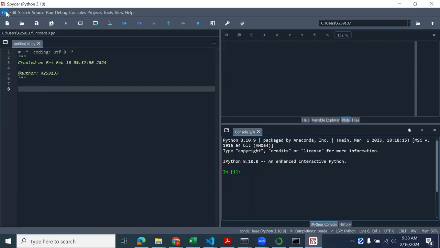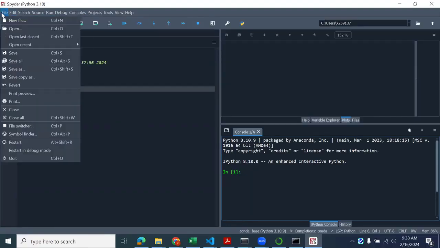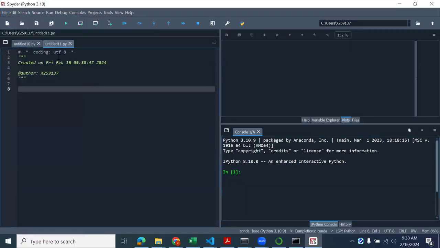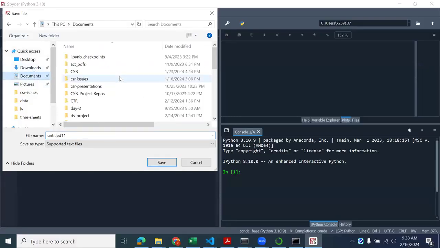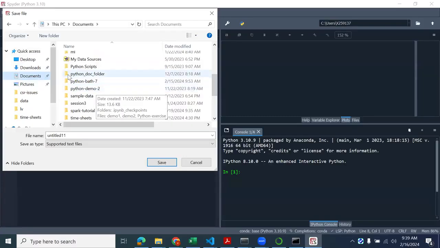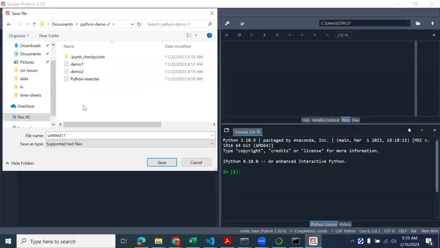Here you can also click on file and create a new file. If you want to save it, you can press over here, save this file. Provide a folder name, documents. I've already created multiple files over here.